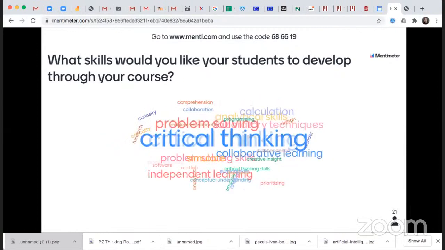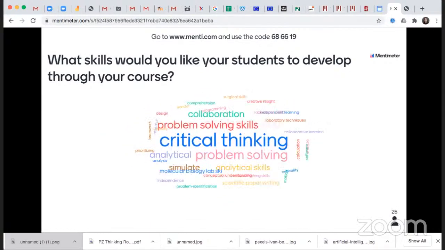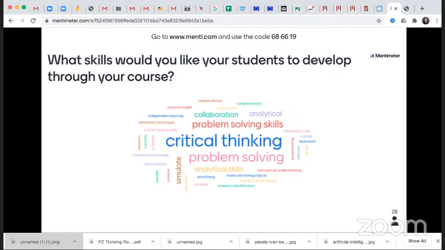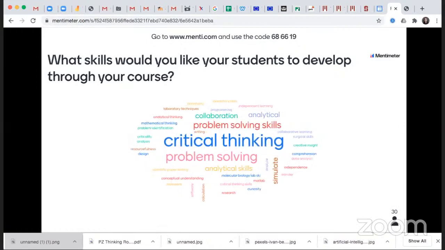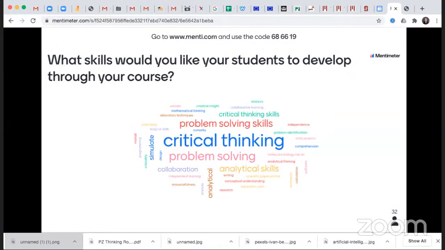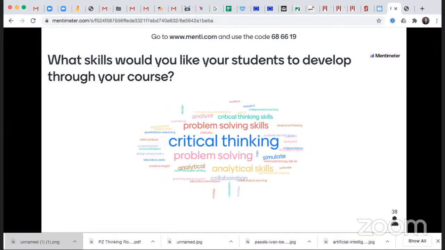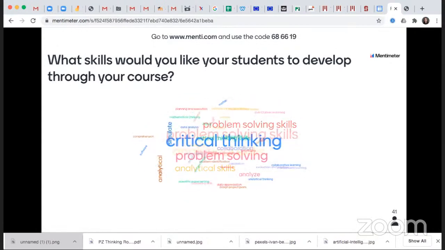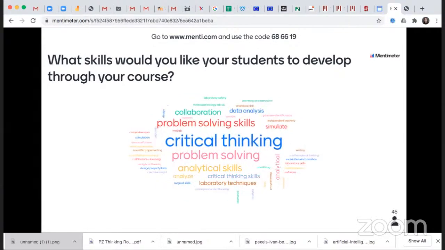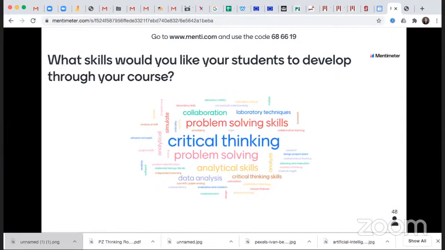So far, what we're seeing right now, the dominant skill that's evident here in the word cloud is critical thinking. And then I'm seeing problem solving, analytical skills, collaboration. We already have about 45 of you providing input to this particular question.